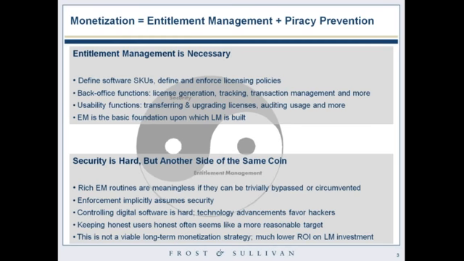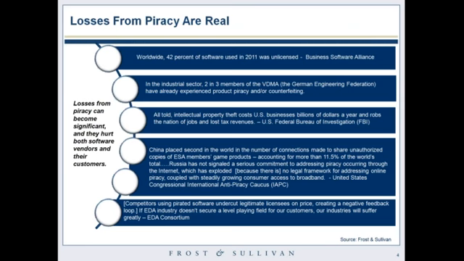They affect the ISV themselves. Folks like the BSA regularly run surveys. 42% of software used in 2011 was unlicensed, and as the economic climate globally gets worse, that percentage is slightly inching upwards. We're seeing it not just in software, also in embedded, where embedded is starting to see a lot of use of software, and so the piracy aspect is correspondingly starting to become a bigger issue. And then there's the broader aspect of it. Countries lose revenue when businesses lose revenue. Global expansion becomes more challenging. The investments become harder. And at the end of the day, your own customers are hurt by piracy.